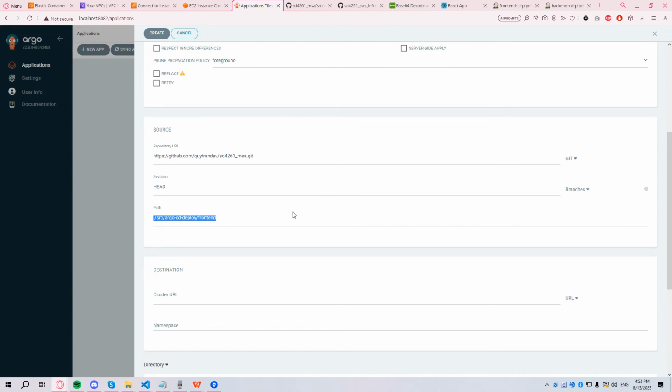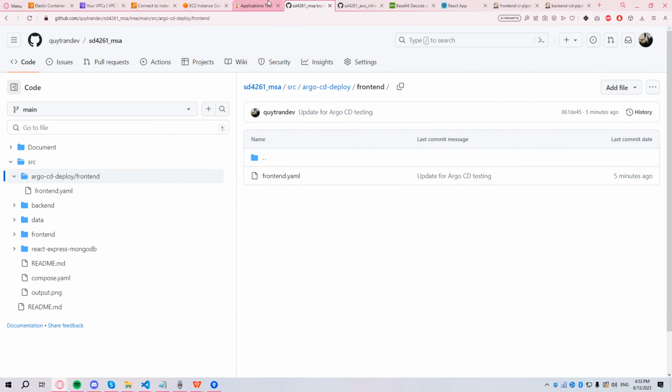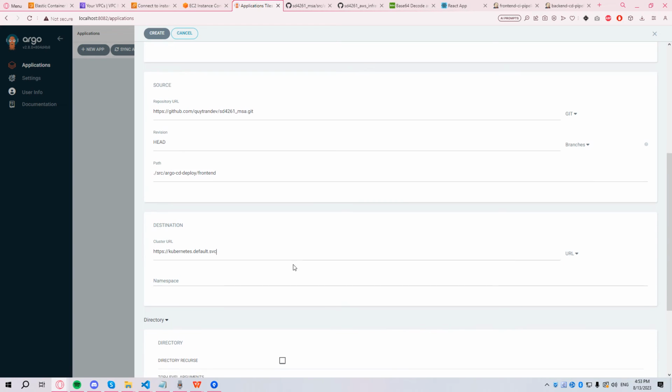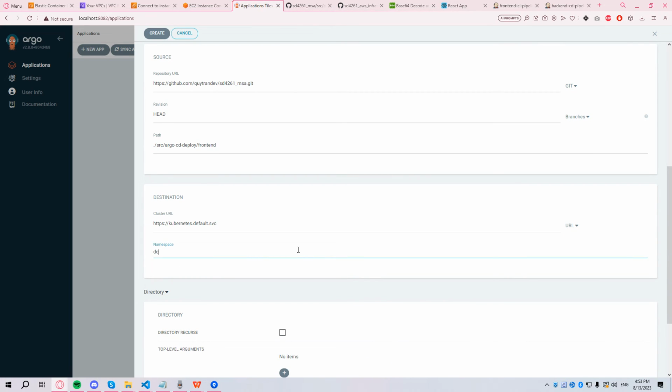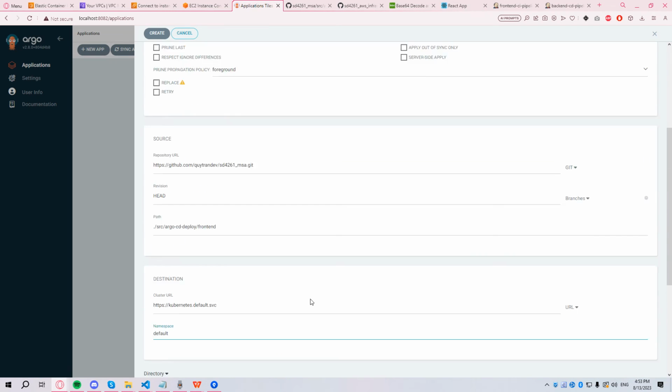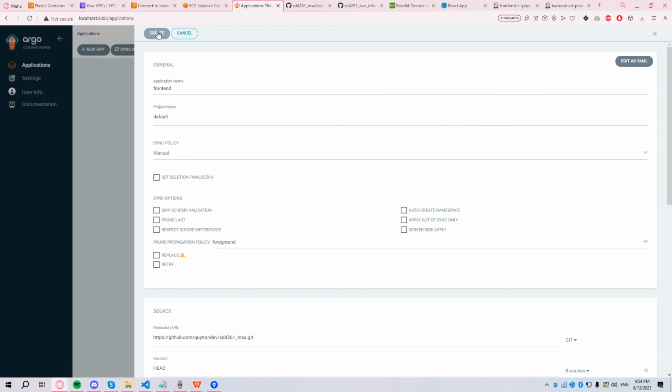Okay, for the path it should be ArgoCD deploy frontend. Yes, seems right. For destination, we're going to choose the default namespace right here. I'm going to leave it as default because I installed everything on the default namespace. Everything is normal. Create.